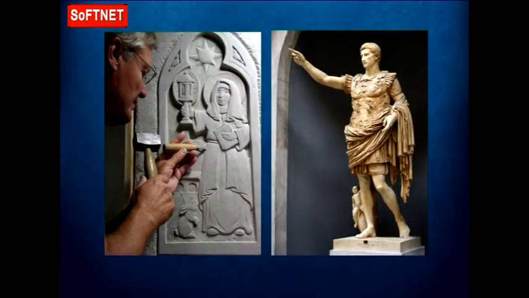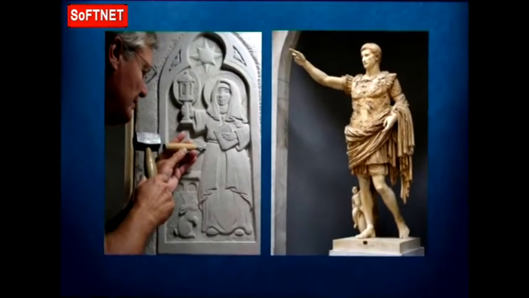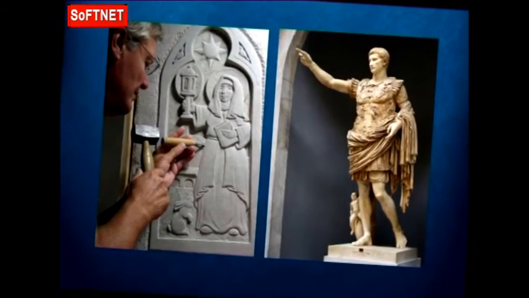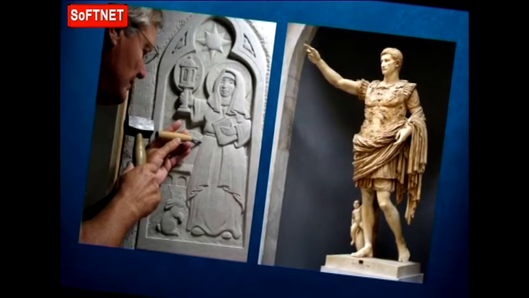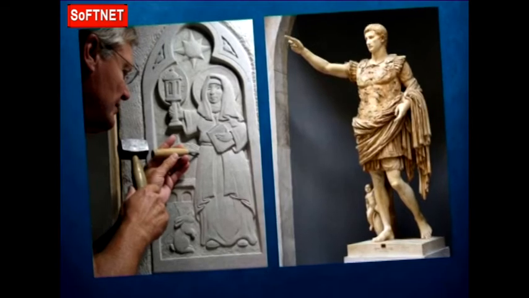So these are examples of stone sculpture. You can see on the left side, an artist is carving using a small chisel and a hammer, and he is carving a relief sculpture. And this relief sculpture is quite low relief, as you can see. It's not very pronounced, it's very shallow, it's very low. And on the right side, you have an example of freestanding stone sculpture. So we have two examples here of stone carving. One is the relief sculpture, another is the freestanding sculpture.